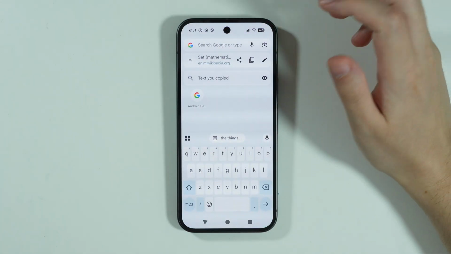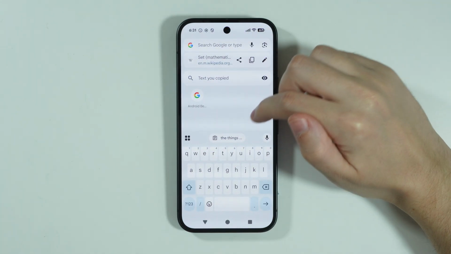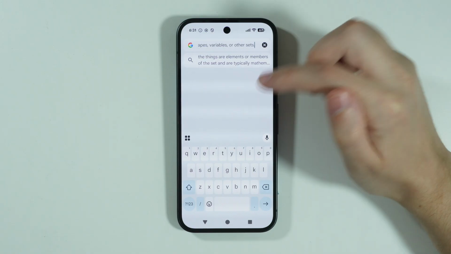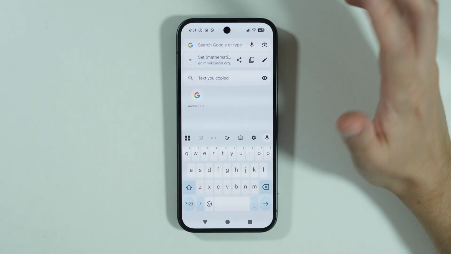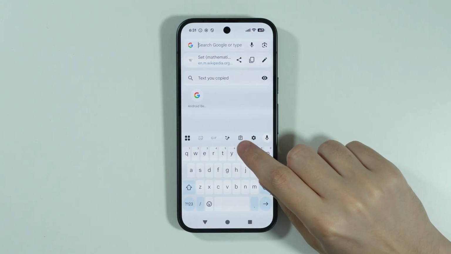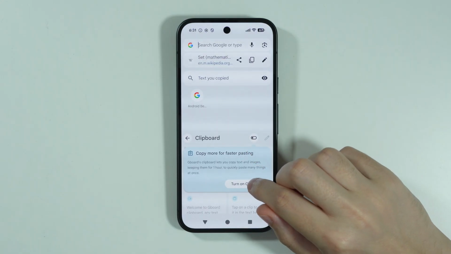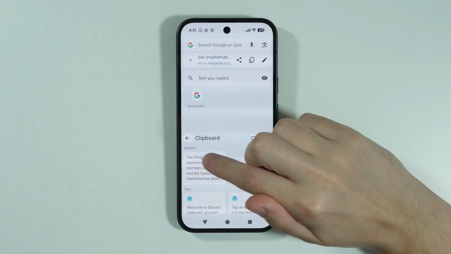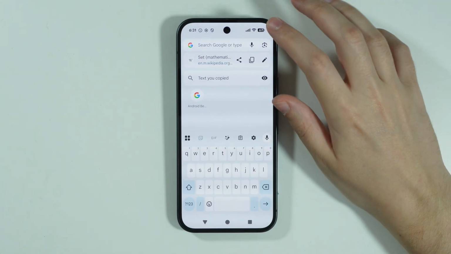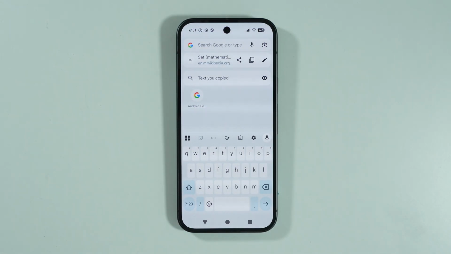Now if you, for example, open your keyboard, you should be able to find the clipboard over here, so you can tap in order to immediately copy the selected text, or you can go into the keyboard's clipboard over here. We need to turn it on, of course, to use it, and there we go. Over here we can also just paste the text again. And that's pretty much it.